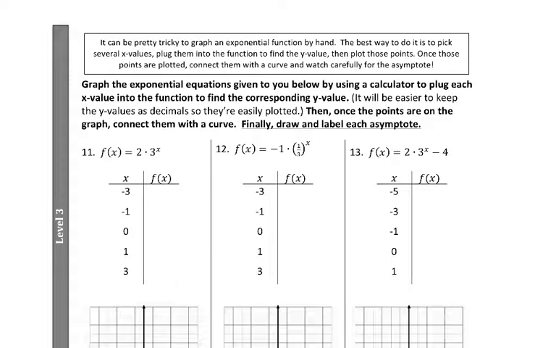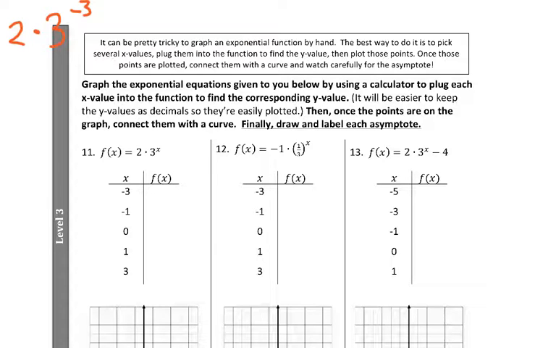So grab your calculator. What we're going to do is start by plugging in -3. So in your calculator, you're going to want to push 2 times 3. Find your exponential button. On some calculators, it will look like a big X and a little y. Other calculators, it's going to look like the caret. If you need help finding the exponential button on your calculator, you can either ask me, or you can Google it, or ask a parent or a sibling. They probably will know. So we're going to type 2 times 3 to the -3rd power to start off.